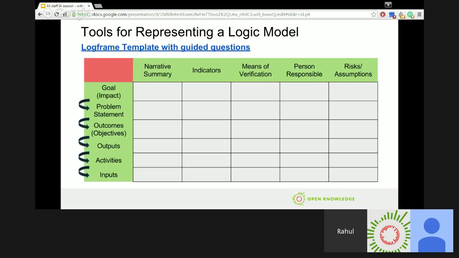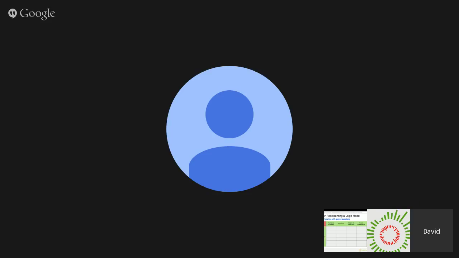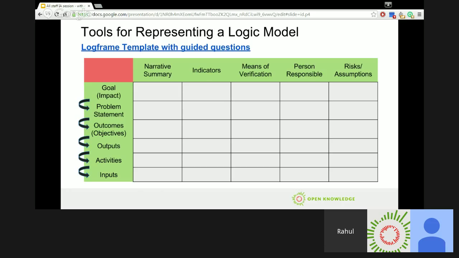So slide 7. Here I have a link. If you click on it, there's a template that I have put together with David last year. This template guides you through questions in order to fill up the matrix that you see over there. This is generally what I use. There's different variations of it, but I find this very useful. And if you look at the arrows, it recommends that you start from the goal and work downwards. So you work backwards to link outcomes to the goal, and then outputs to outcomes, activities to outputs, and so forth.